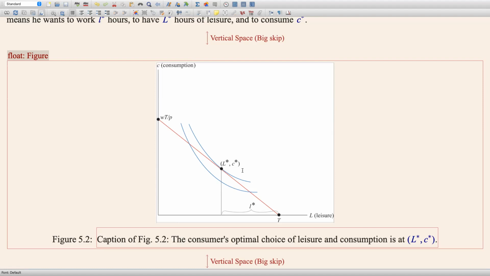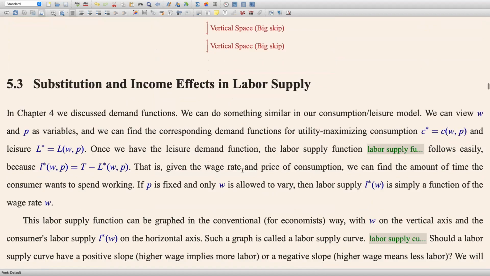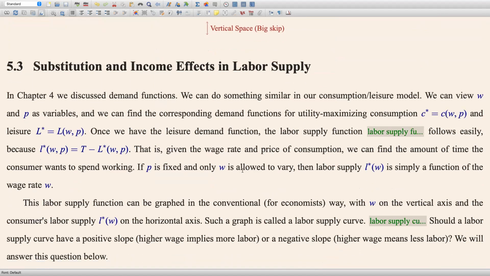So, importantly, once I have obtained a solution, that's the first step. Now I have a full map of the brain with constraint mapping to actions. Actions are consumption of C star and L star. So now I have a little model of a human that has some preferences for C and L, and now this person is facing a budget.